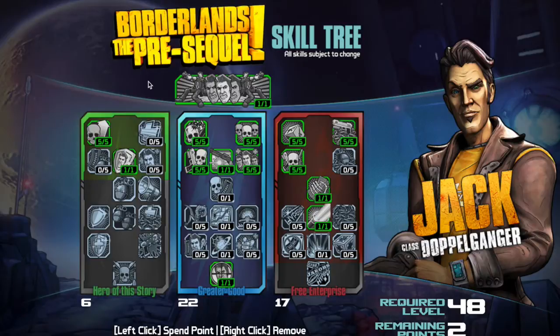Earlier today I uploaded a really good build that I found for Claptrap that really has a ton of explosive damage output. It dramatically increases your explosive damage by quite a bit on Claptrap, so I'll leave a link to that down below. But let's go ahead and get right into Handsome Jack. This will be the last one I'm going to have for you guys.